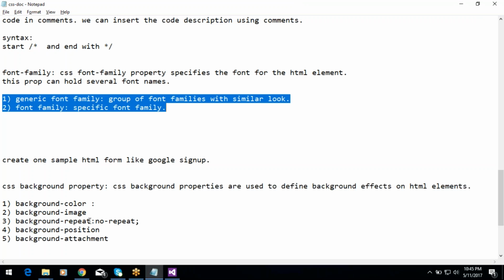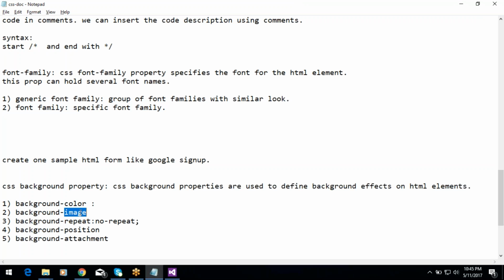So now the background is applied. Background color, background image and background repeat I have explained now, and our assignment is background position and background attachment. These two properties are also important, very easy. Do an example on these two properties.